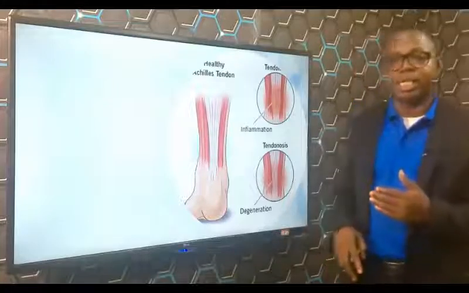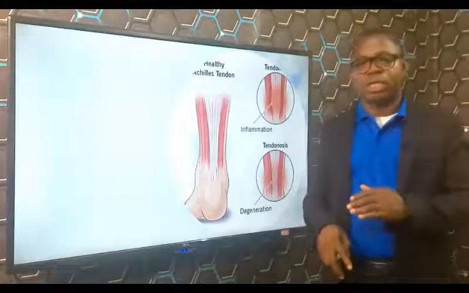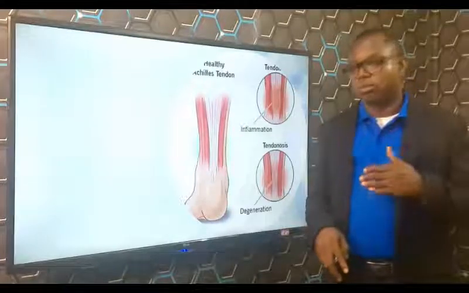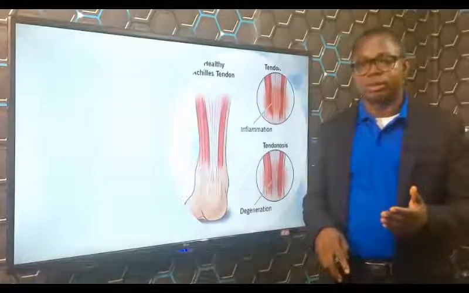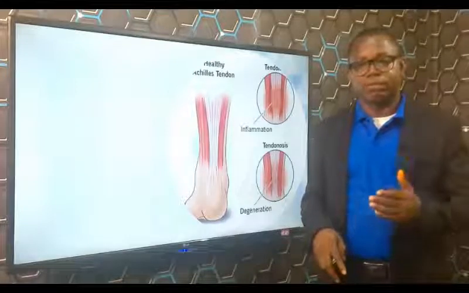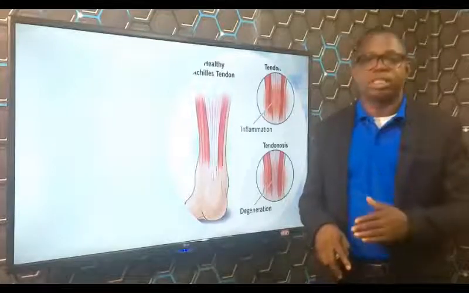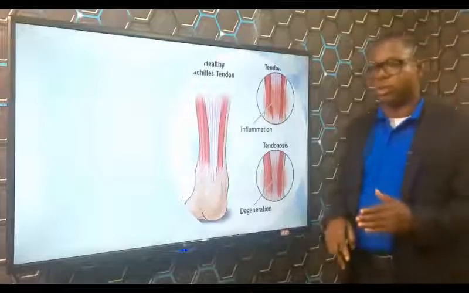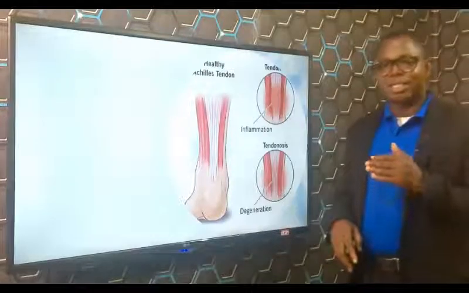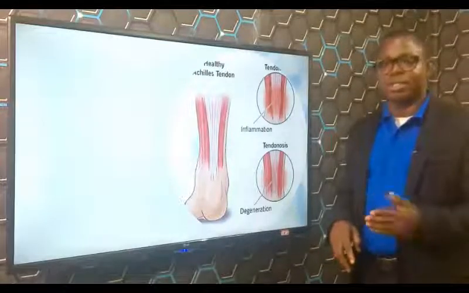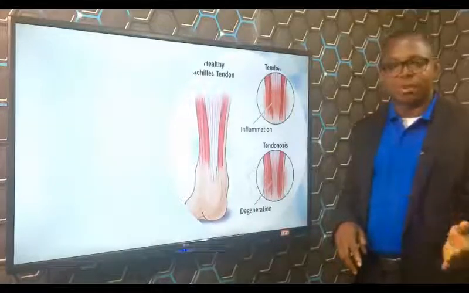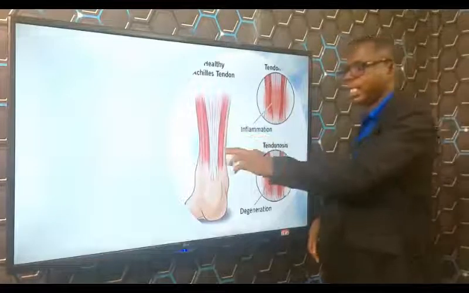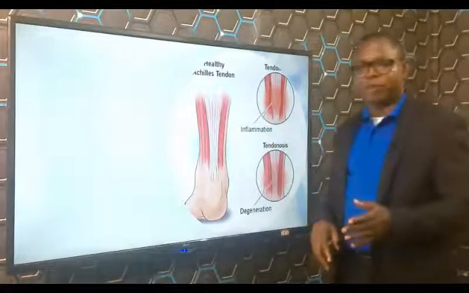Arthritis, as I have always said, doesn't usually start from the hard tissues like the cartilages or the bone, unless there's an injury or a fall that could have led to severe, sudden damage of those particular hard tissues. But usually arthritis starts from the soft tissues like the tendons, the ligaments, the synovial membranes, and all the soft tissues around the joint. So this is the Achilles tendon, which is found at the back of your ankle.